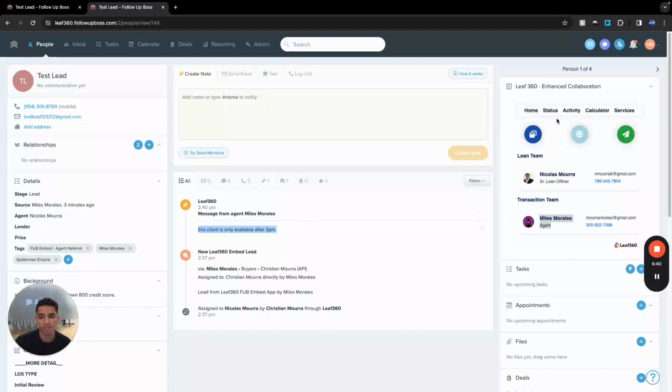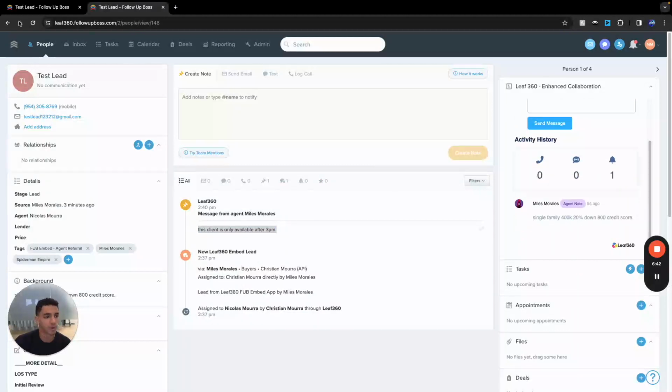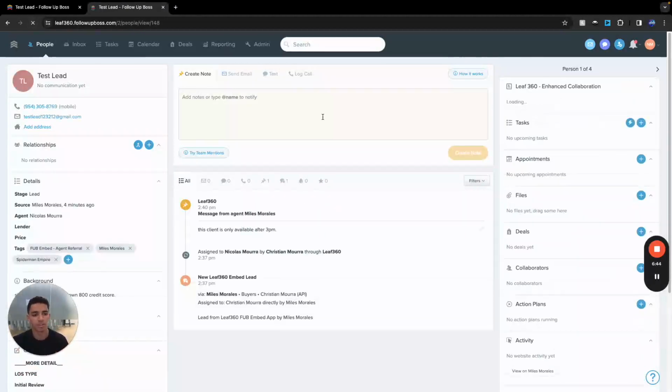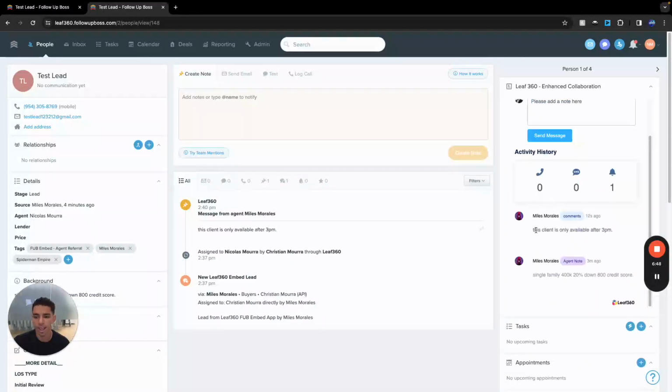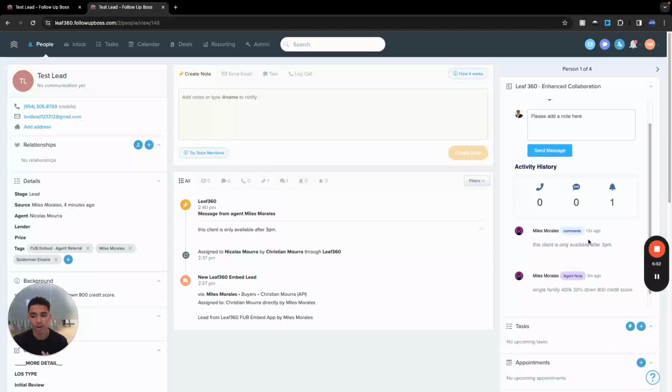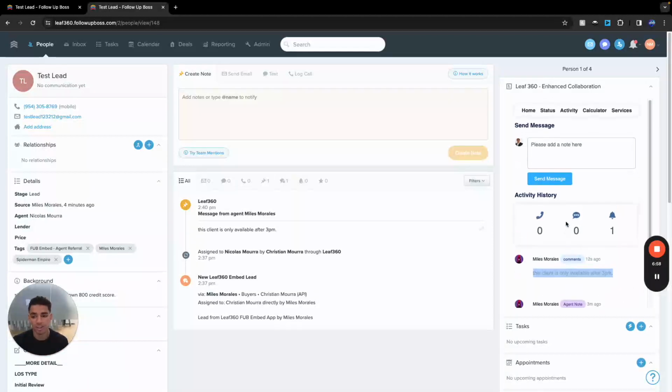So they'll actually have access to that. When I refresh this page, because we have 2 FollowUpBosses open, so I have to refresh it, they can actually see the activity and the comment that came in from the agent as well. So now the loan officer is not only getting it as a note on the file, but they're also seeing it in the activity stage.